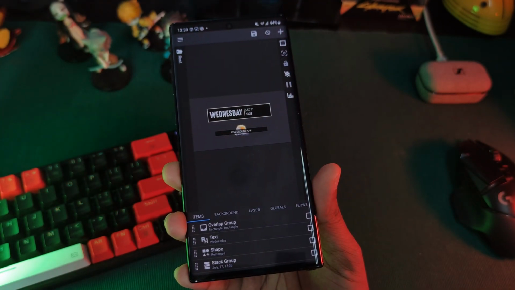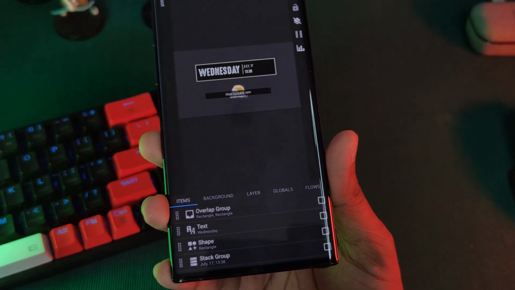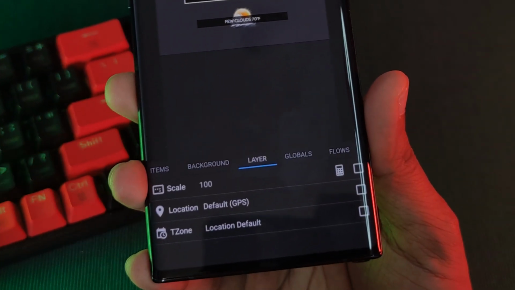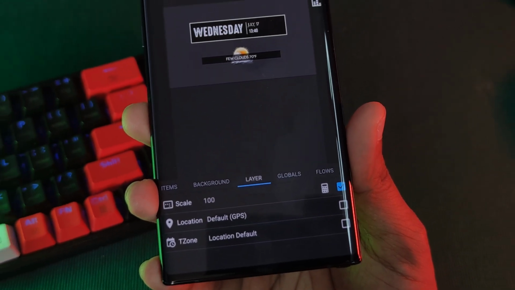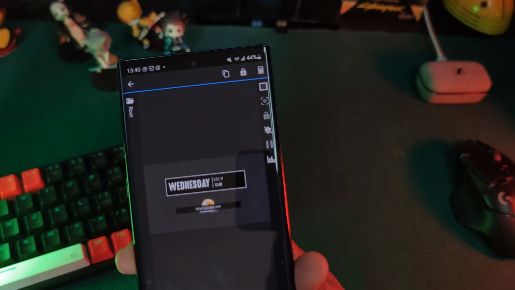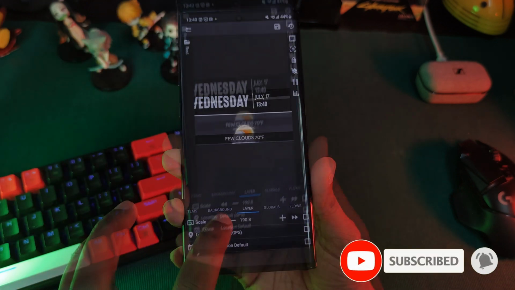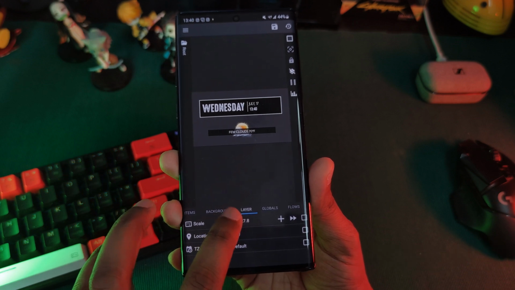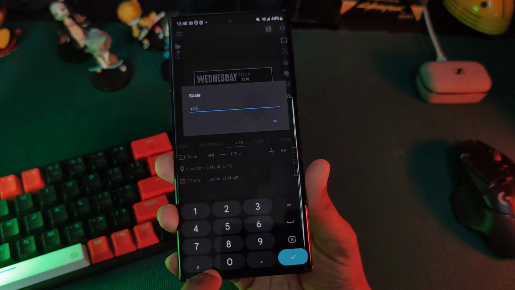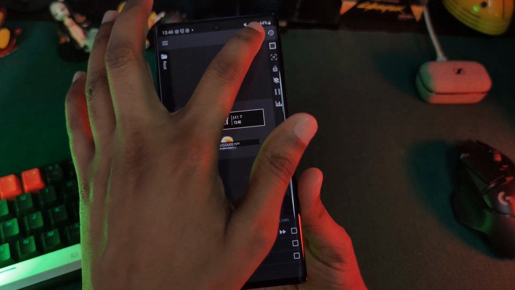Now within KWGT, the only thing we're going to modify here is simply the widget size. For this, just head over to the layer tab and using the tick boxes on the right hand side, select scale. After which, hit the calculator button that appears in the top right. Now as we adjust the widget scale, we can visually see it on screen. Now for my screen size, I'm going for a setting of 120, and once you're done, make sure to hit save before you leave.